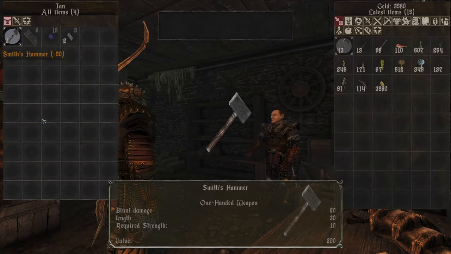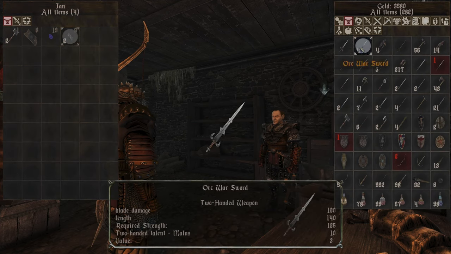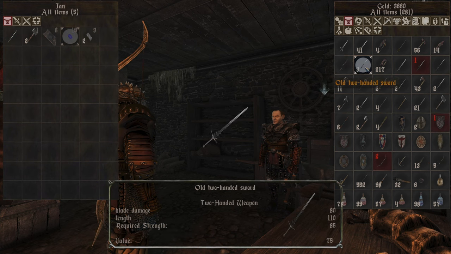Teach what exactly? Yeah, teach me, and then he's just... whatever. Oh, this is the powerful one. Old Orc Slayer, yeah. This weapon was so great in the Gothic one. Look at it. It's still there. We are going to hold on to it.